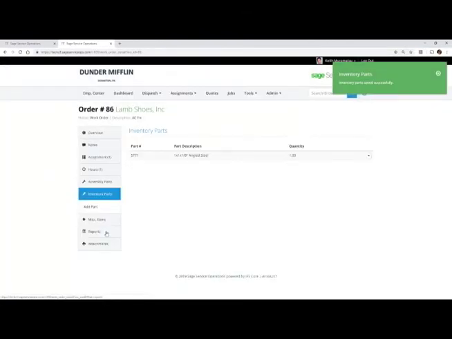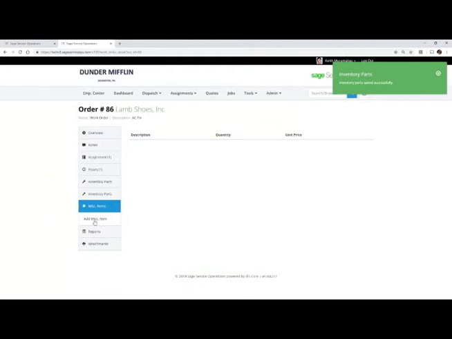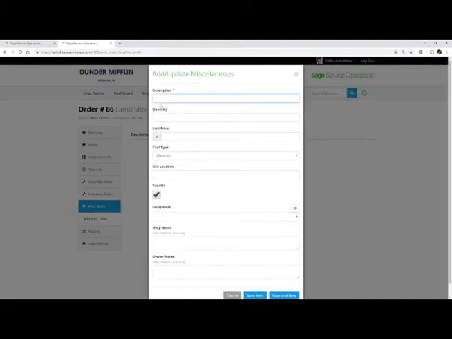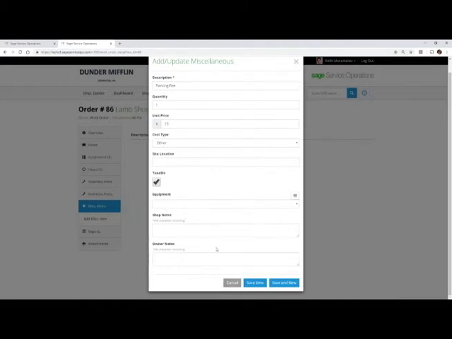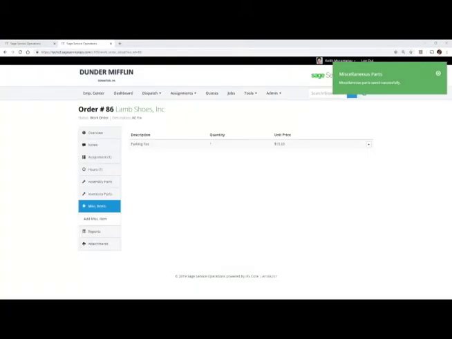Miscellaneous items is the next area to go to. Essentially, this is very similar to how you would enter in miscellaneous items. A common use for miscellaneous items is parking fees. So we'll just do a quantity of 1. $15, type of other. Again, site location or any other notes you want to add in. Again, you can have these fields removed if you don't want them showing up within this selection. Save that. And now what you're going to see is I'm building this work order with all this information.